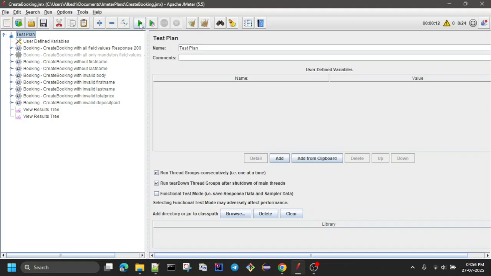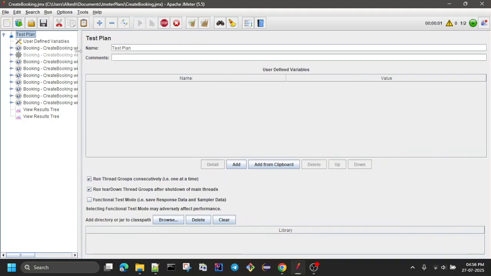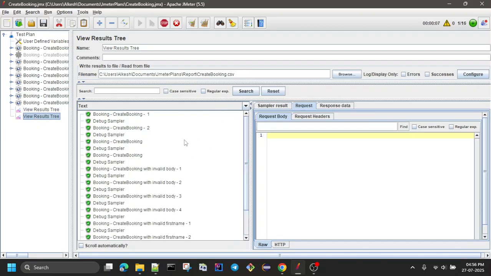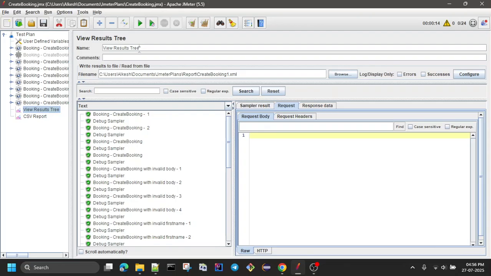Okay, now let's run and see. So this is the XML report and this is the CSV report. You can of course rename this CSV report and you can keep this as an XML report.